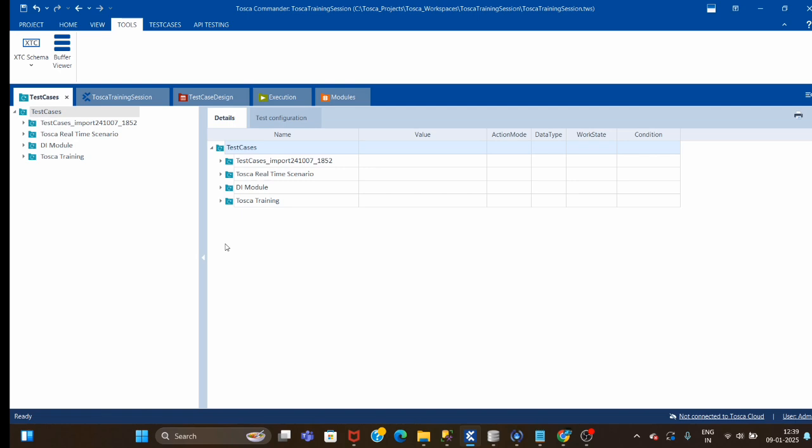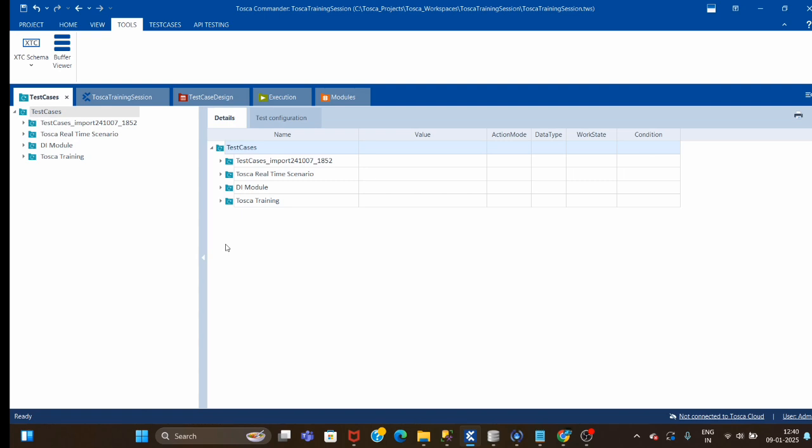There might be some situation where, suppose one test case has 10 test steps, and out of the 10 test steps, 5 are common for all the test cases, and the remaining 5 depend on the condition.